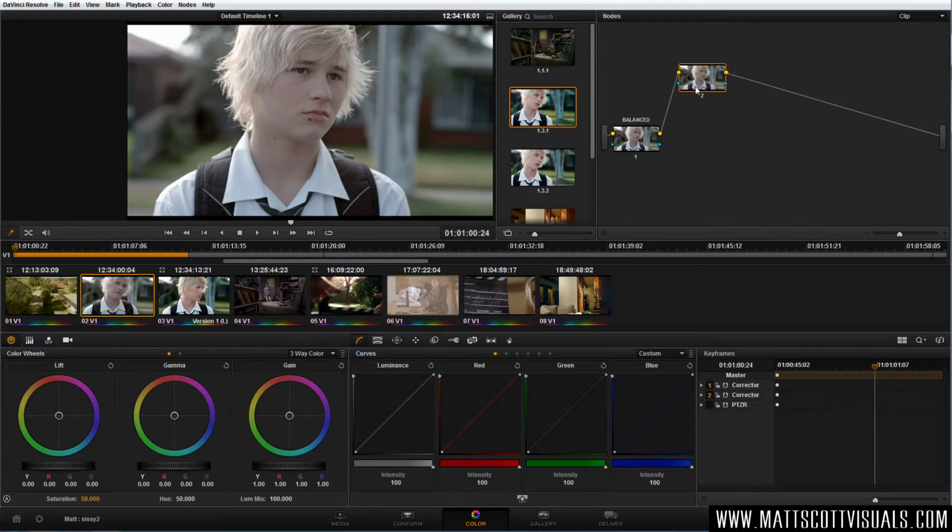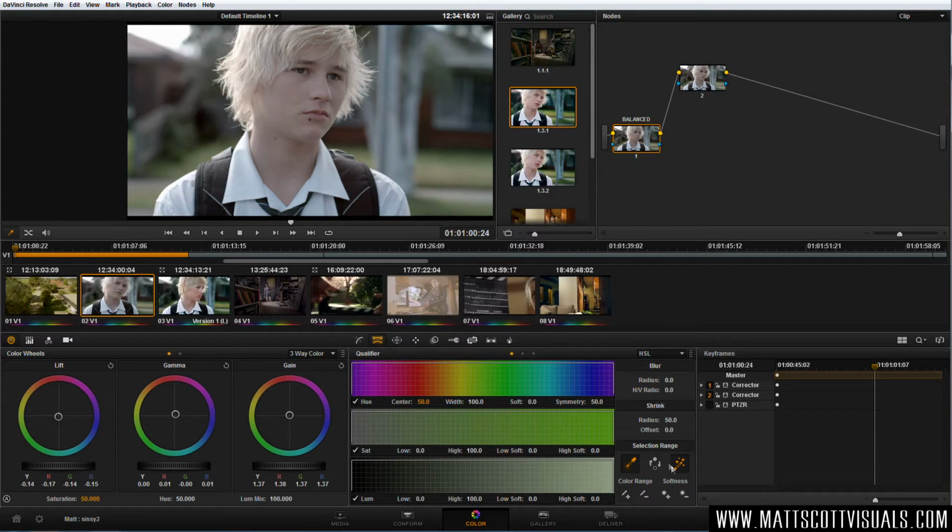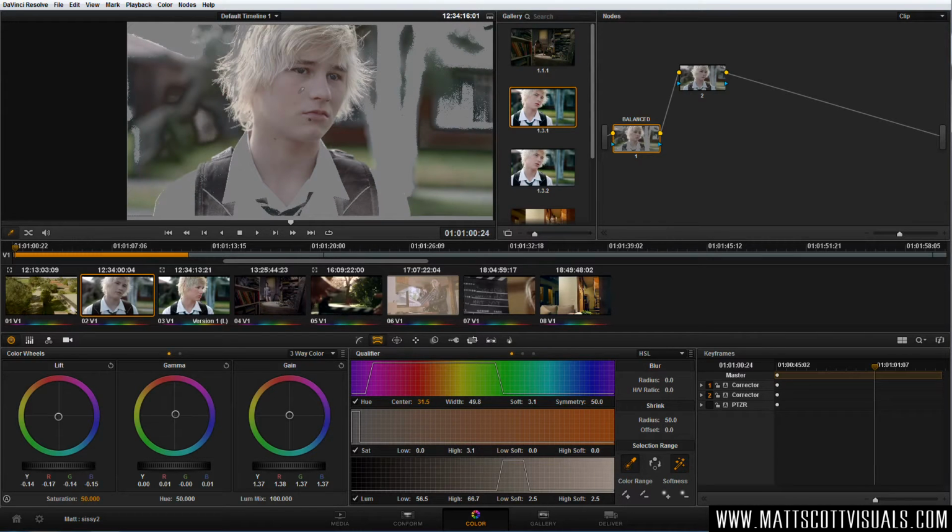But the second node, we want to make a selection. I want to start modifying specific portions of the image. So in our first node, we kind of did that using this three-way color wheel thing, where we selected shadows, midtones, and highlights. But now we're going to get even more selective, and we're going to use a method called qualifying. So if we go over here to the second tool and click on qualifier, we have this little magic wand tool that we can use, just like in Photoshop. And what we could do, for example, if I wanted to select this guy's skin, I could just click on the skin and it would give me a selection.